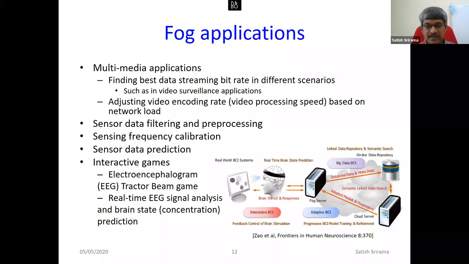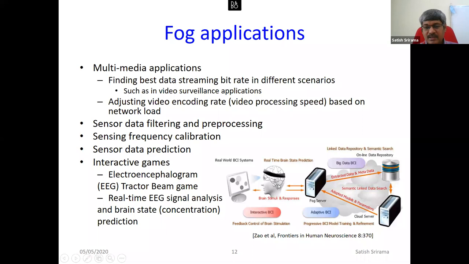Of course, this is for interactive games, which are popular in Europe, where people can afford that. We can think about our own applications in India, which are really critical, for example health-saving applications, life-saving applications, wellness applications. A lot of interesting applications can be thought about in a similar sense.